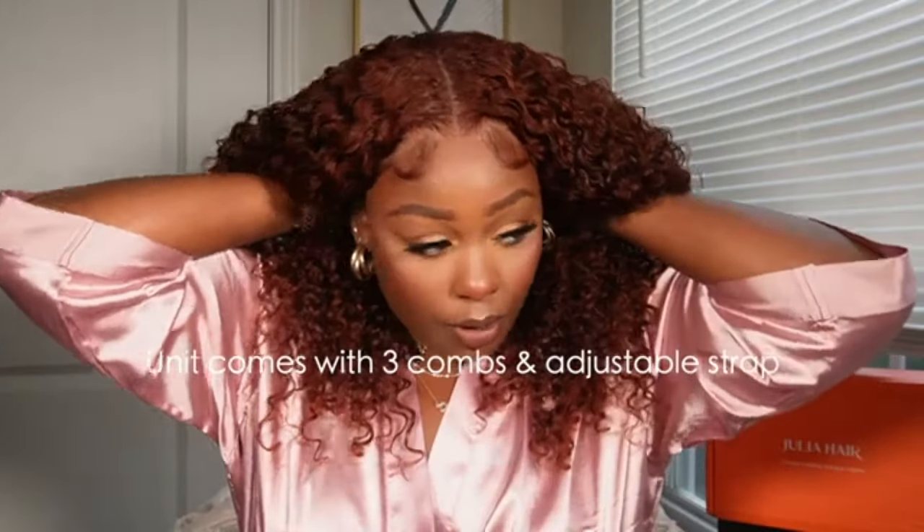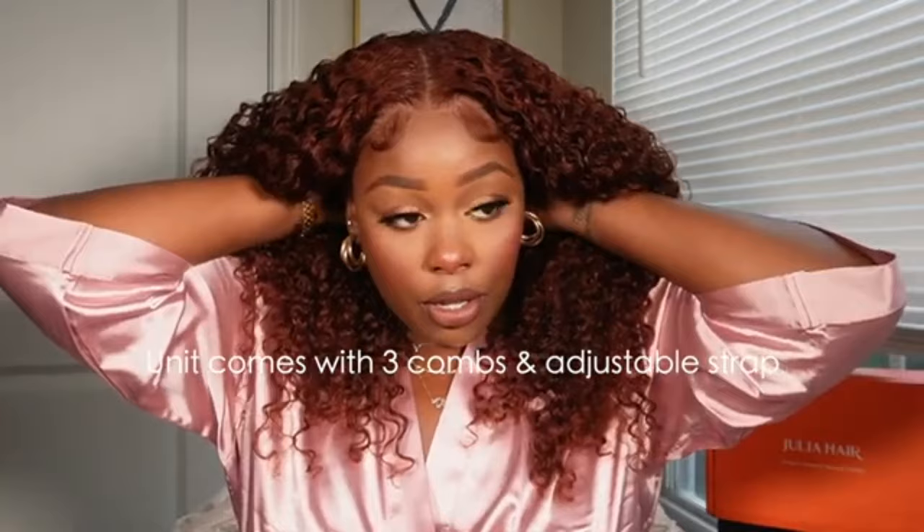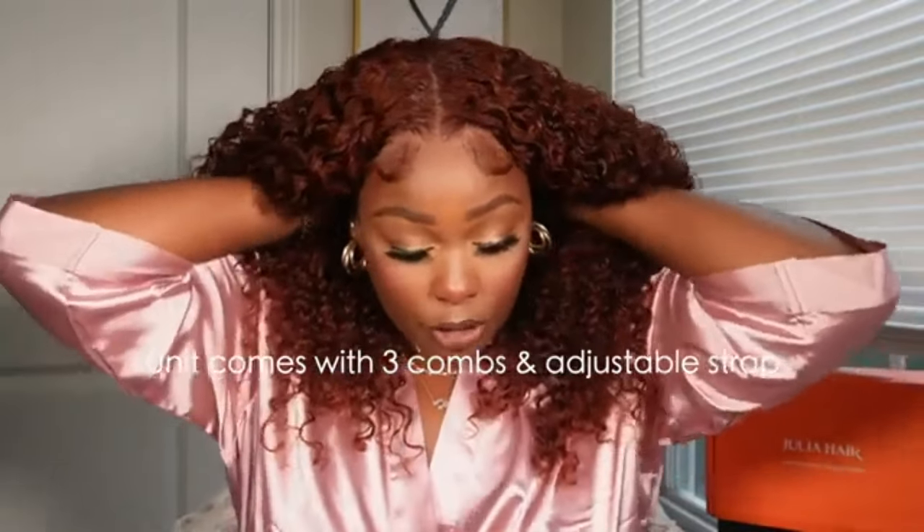I adjusted the strap on the back of this unit and I'm just plopping it on my head to show you guys what it looks like. You get a nice bit of baby hair sticking out in the front — I feel like the little baby hair swiggles are kind of the look when it comes to curly hair, especially on these closure units. I'm adjusting the combs right now just to make sure the wig stays pretty flat down. The adjustable straps on these pre-cut units are perfect for security — the unit is super secure, and you can put your comb in the back as well.